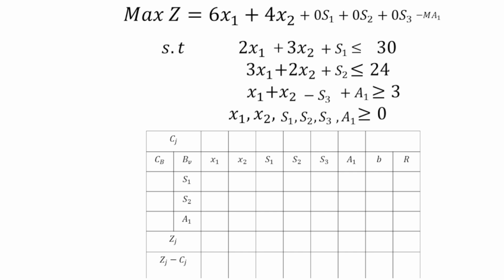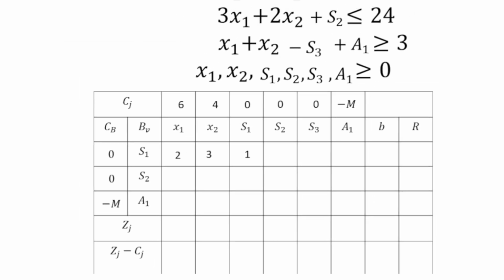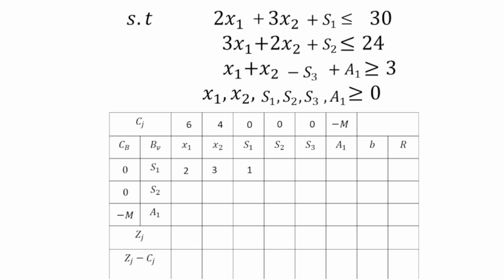Okay, so let's see what we can do with all of this. So we can now fill up our table with the information that we have in our question. So we fill up with 6, that's CJ, right? 6, 4, that is from our objective function now. 6, 4, 0, 0, 0, and minus M, right? Then we fill up slack variable 0, 0, and minus M. Then for the first constraint, we have S1 basically. So there is no S2 in the first constraint, so I'll just have to put 0. There's no S3, so 0. There's no A1 in the first constraint, that's also 0, right?